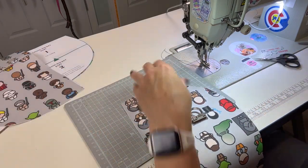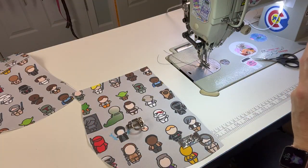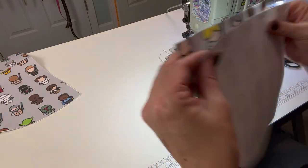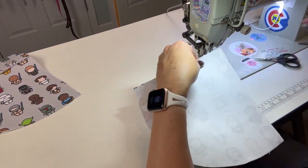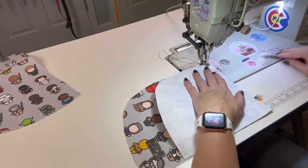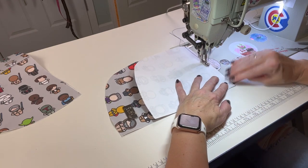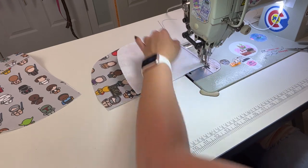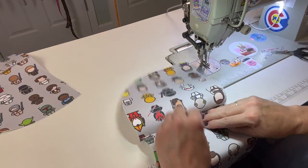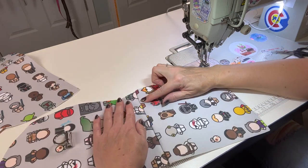There goes my iron. Okay. We want the lining pocket. And we're gonna add it to this piece that we just put together. Okay, up at the top, line that up. And we're gonna sew that together. Right sides together. Here we go. And you're gonna flip your seam allowance going up towards that pocket up here. If your seam allowance is going this way, you're going to be top stitching along this piece.